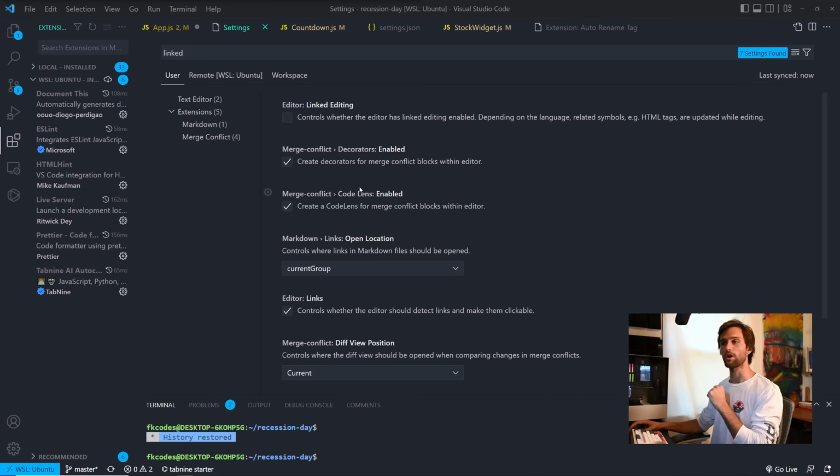Why would I ever want the opening tag and the closing tag to be different? It doesn't work. So why wouldn't you just change it automatically? Well, turns out it does do it automatically. Right here, linked editing. But this only works in HTML files. If you use React, if you use JS, JSX files, and you have any HTML code in there or anywhere else, VS Code does not work.